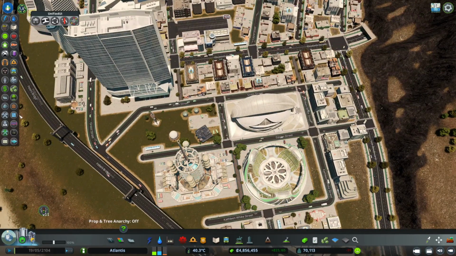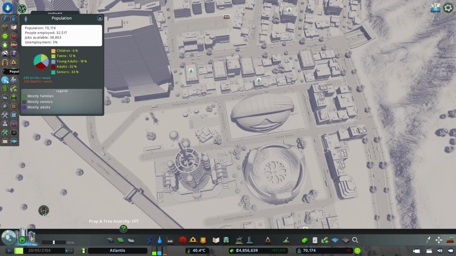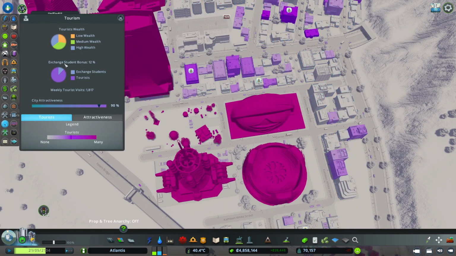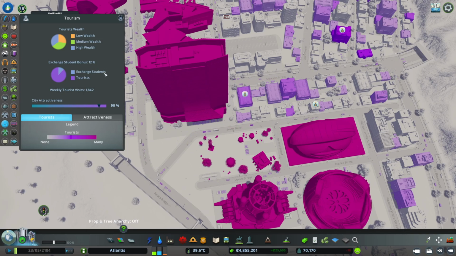And obviously the tourists for the space elevator, 345 now, it just went up. I want to take a look. Now I just have to remember where we see tourists. Is it in the leisure? Not really, I don't remember where we see it. Yeah, obviously in the tourism section. So tourist wealth: low wealth, medium wealth, high wealth. Quite balanced, which is good. Everyone has an opportunity in the city.